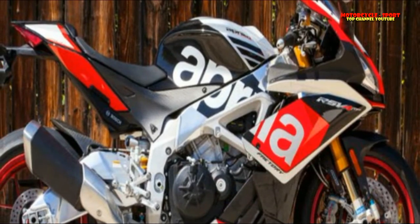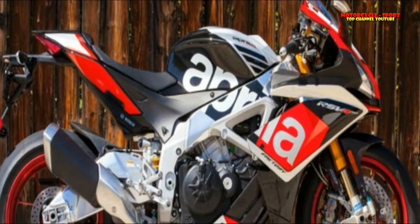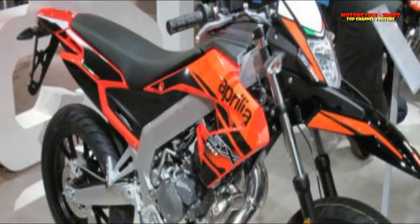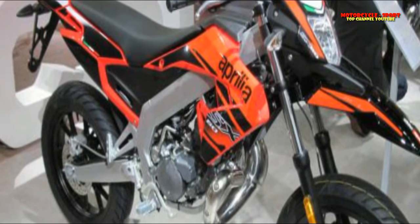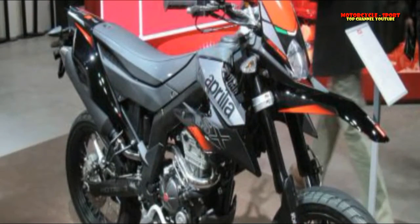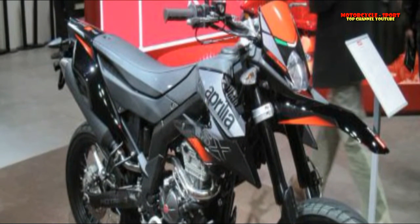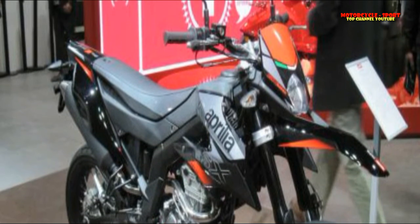The double section handlebars in black anodized aluminium are a distinctive feature of the new design. The single-cylinder 125cc is the heart and soul of the new Aprilia. A modern engine, with these bikes Aprilia has perfected the four-stroke engine to bring it in line with the strict Euro 4 standard without detracting from performance.